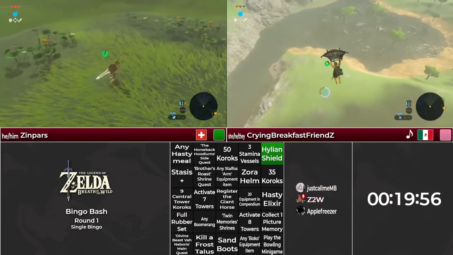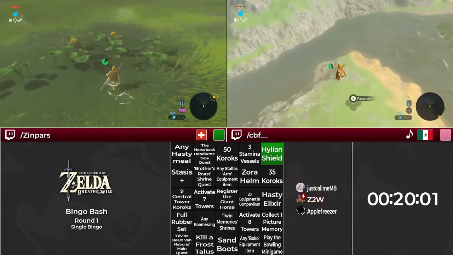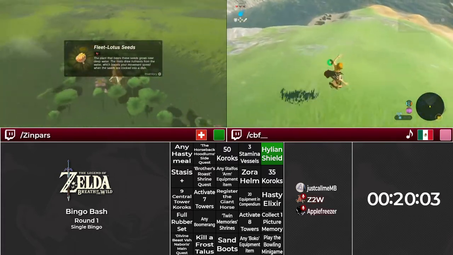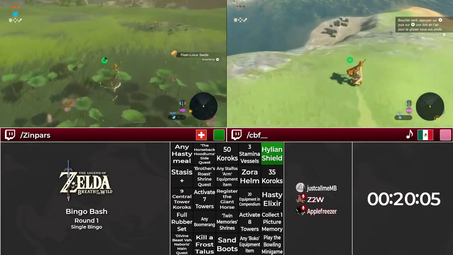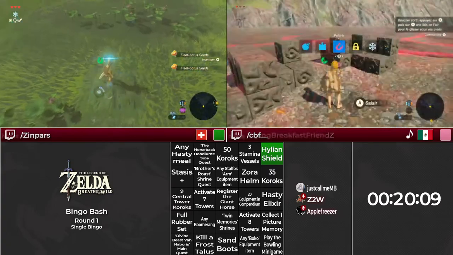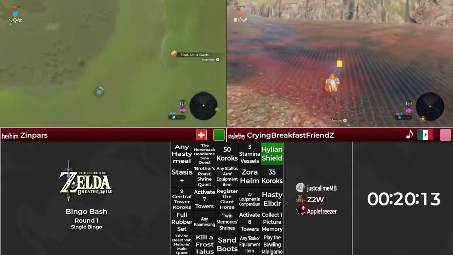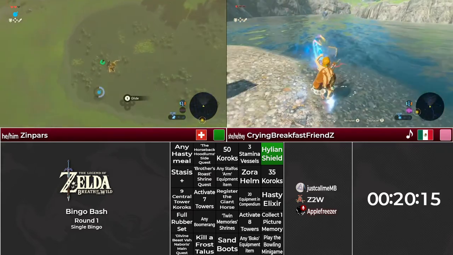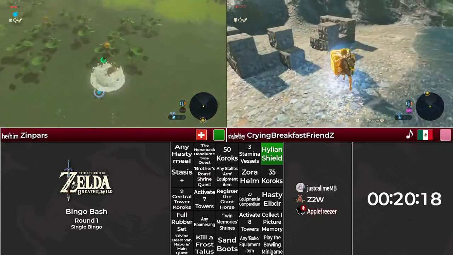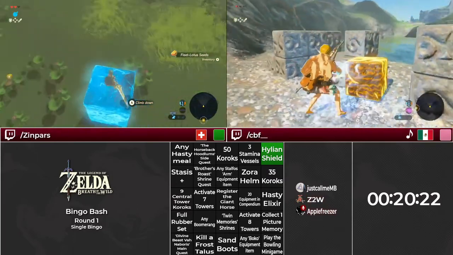Oh, Zin getting fleet loot, speed food even. I haven't seen that in a while. Frogs. Yeah. I think he's going for speed food. Maybe just because, maybe not even doing speed food, but... no, he actually needs the hasty elixir, so... Oh, yeah, true. So, he needs some of them.